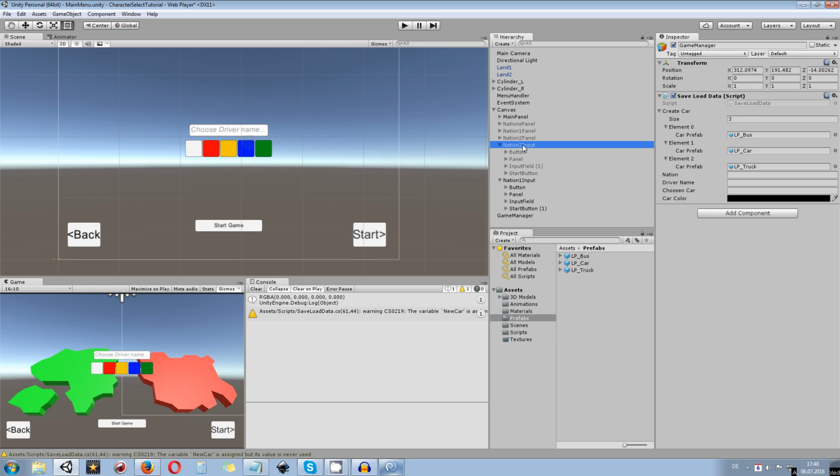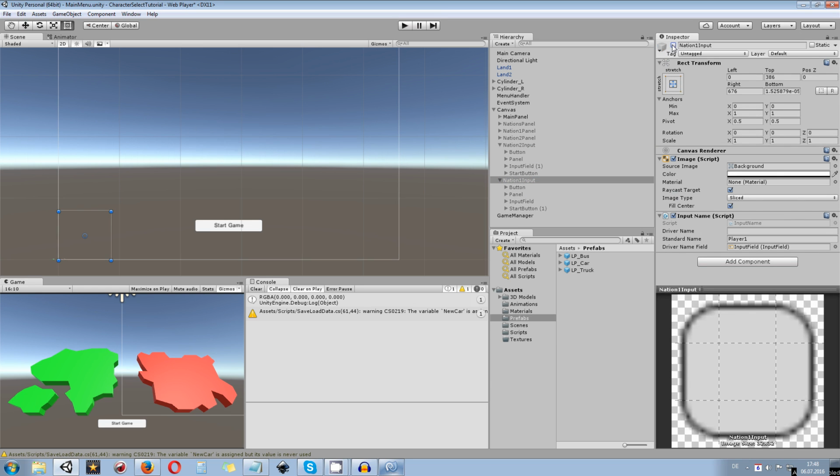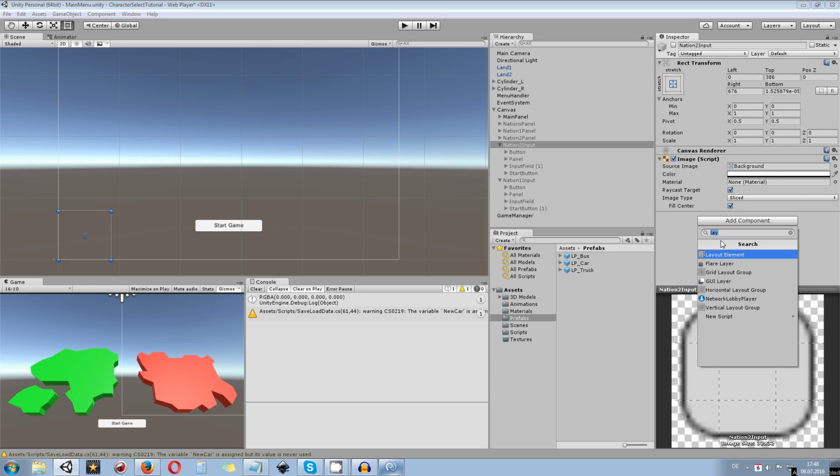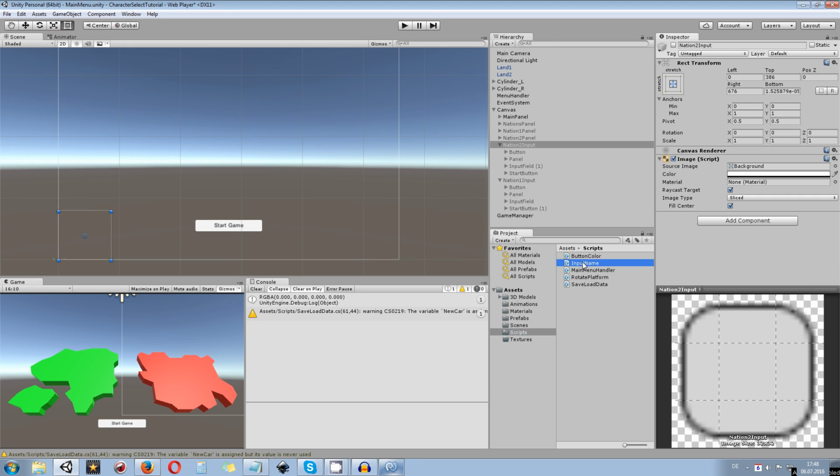But before we do that, we also want to go to the nation2 input field. In here, we gonna add the script input name and drag in the input field 1 in this case from the nation2 input. So we have two different input possibilities and use that actually.